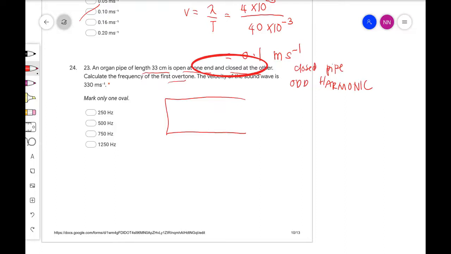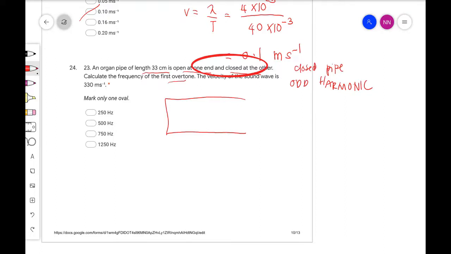And then number 25. Sorry, number 24. When a load of 16 kg is hung vertically at the end of a 5 meter long wire, the extension produced in the wire is 0.38 cm. So this is the elongation. The 5 meter long wire is the L naught. If the cross-sectional area of the wire is 1 millimeter squared, so this is the area. Determine the Young modulus of the wire.